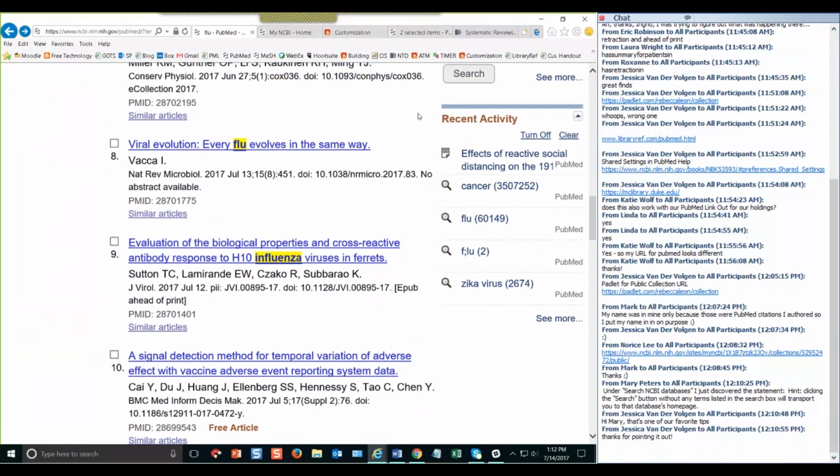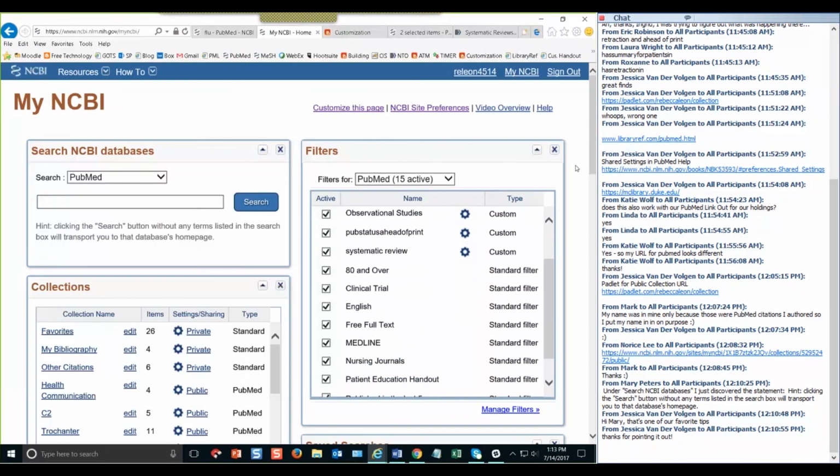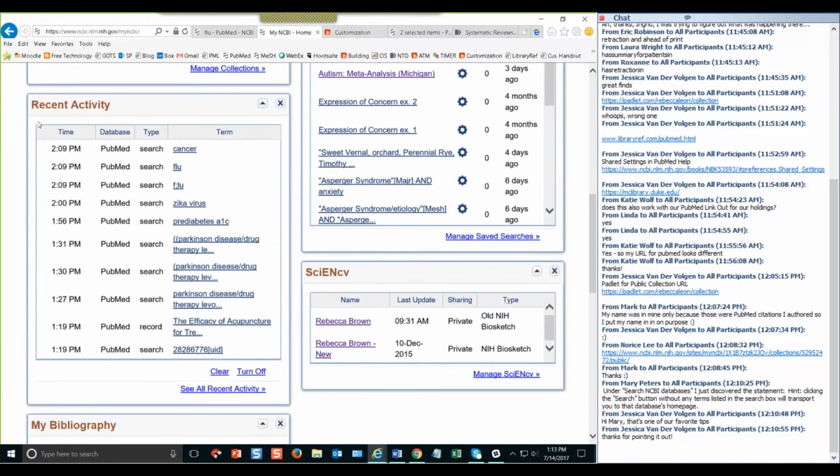And when you leave for the day and you come back the next day, assuming you're gone for at least 8 hours, all of your daily history will be gone. But when you're logged into MyNCBI, all of your recent activity for 6 months is retained in your recent activity portal, and that's in MyNCBI, on my portal page, recent activity.